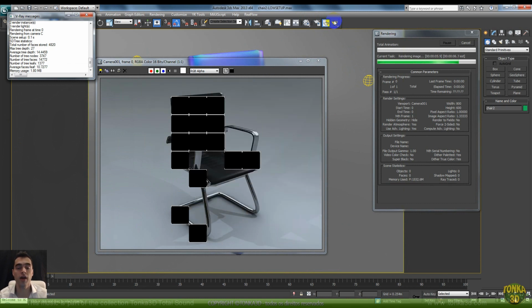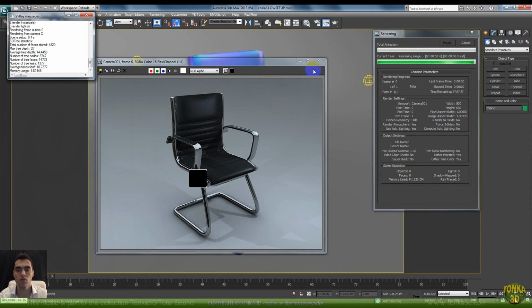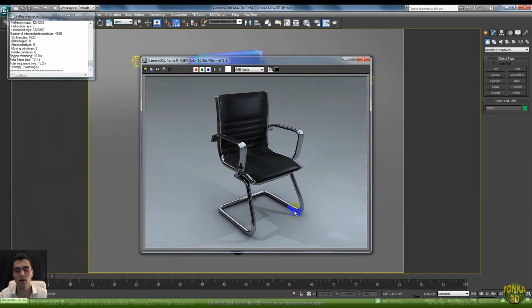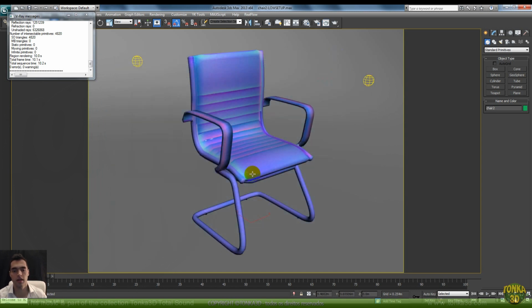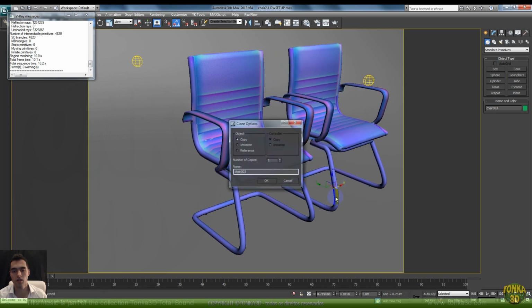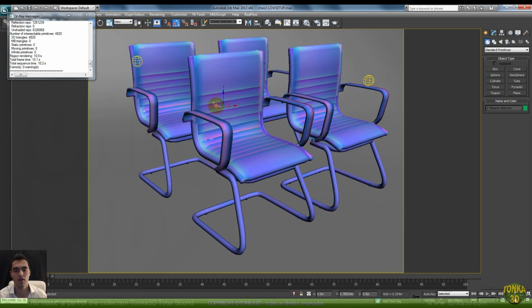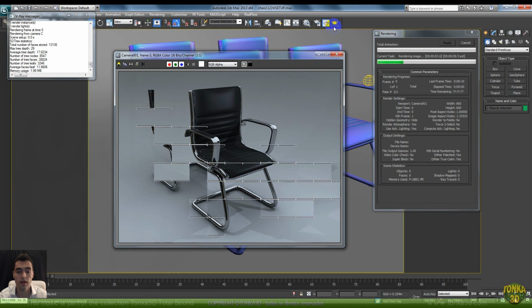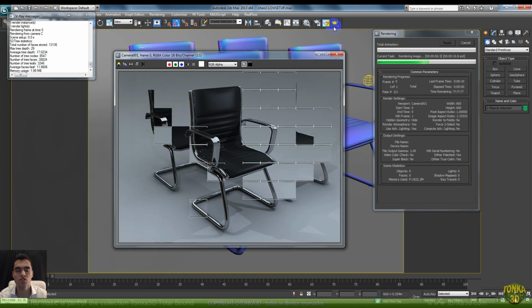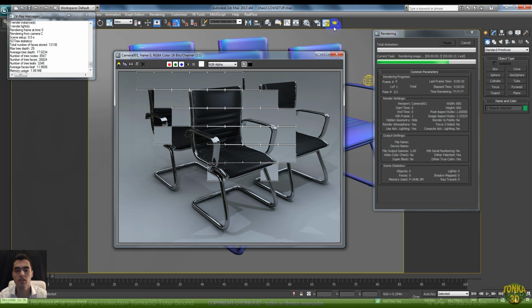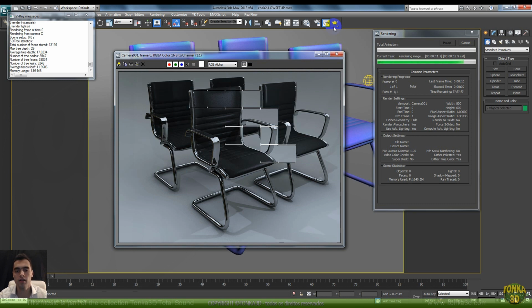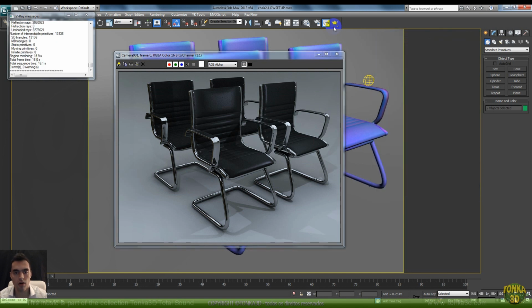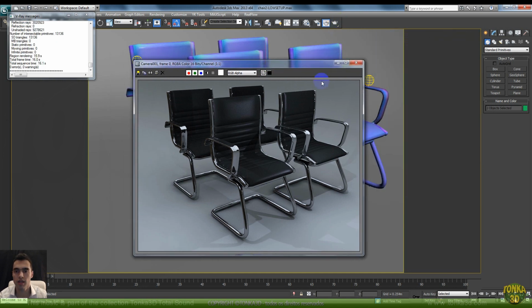I'm not including reflections in the floor. I'm not including strong occlusion shadows here. So you can really work with this. Okay, you can go here, make a lot of copies, and you still have a fast render. That's because we are talking about low poly models. Okay, in a professional way, guys. This is not just low poly models. This is low poly models made for Unreal Engine 4. That's what I want to say.